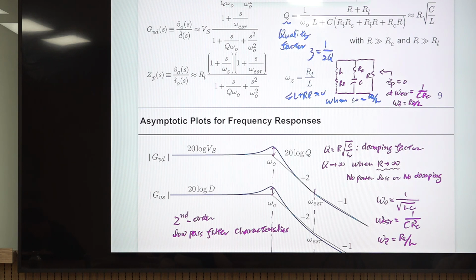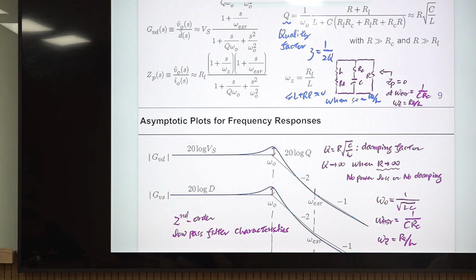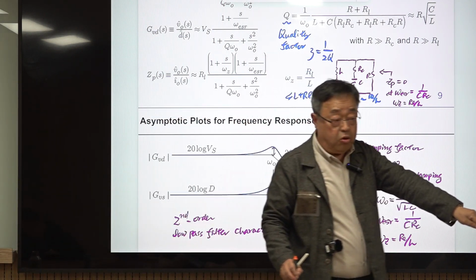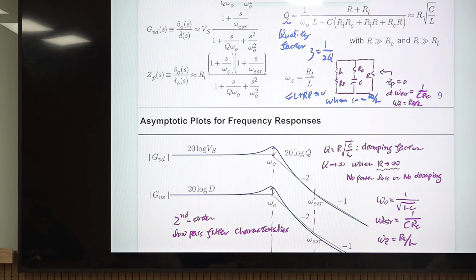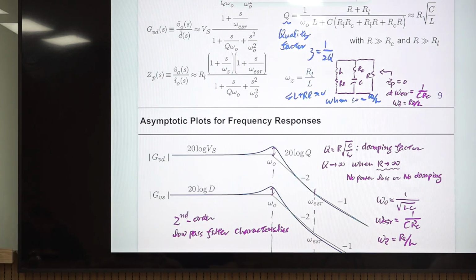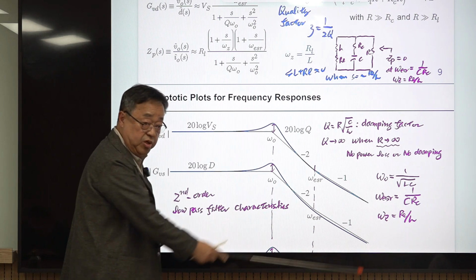That is a term I'm using. That is a term used in all the previous lectures, my lectures, in undergrad course and graduate course. So I'm using this. Minus 2 becomes minus 1 because there is a 0. The pole is descending this slope: double pole twice, single pole once, minus 20 dB per decade, and the single 0 is raising the slope by 1, plus 1. So at this 0, minus 2 slope becomes minus 1 slope.